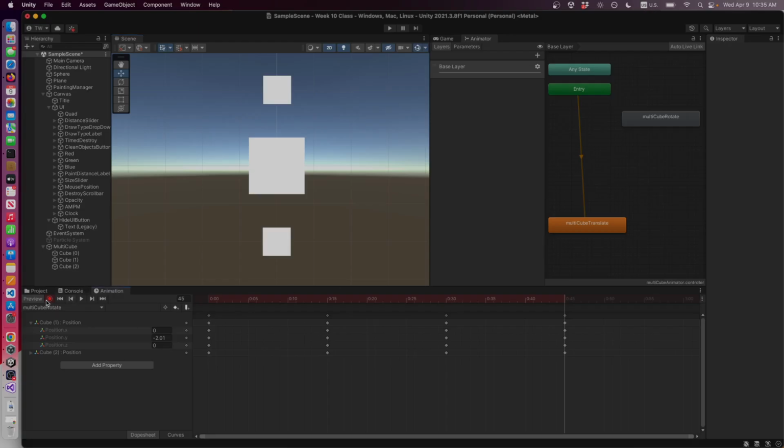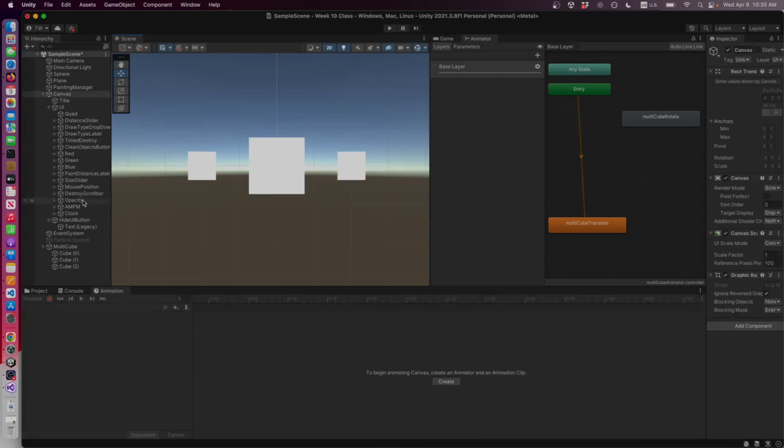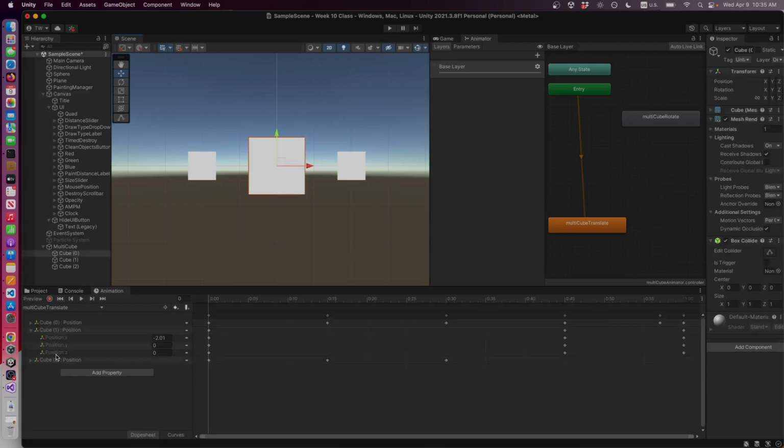And now let's go to the 60th mark, click record again, and just bring them all back to where they were originally, which is like this. I guess, not sure, but probably I'm correct on this point. Okay, and then I click on, actually, why did it go away? Huh. Oh, yeah. And actually, let's play this and see if this works. Okay. So this is kind of like what we wanted.